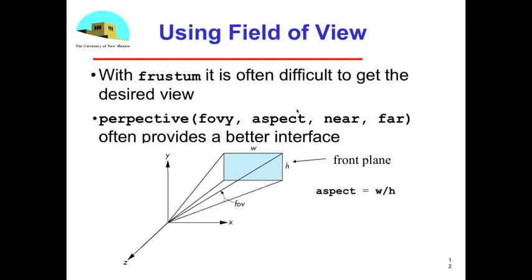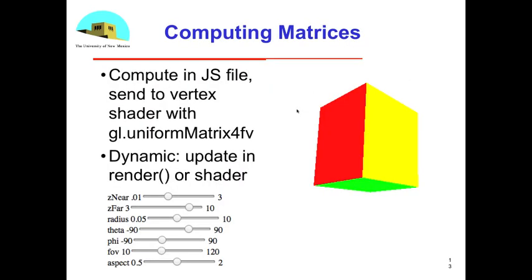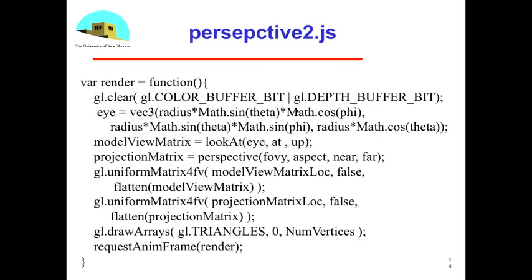Okay, so let me finish up by looking at how we actually wind up using this. Here's a part of the JavaScript code from Perspective 2, and this has both parts in it. It has a model view matrix, which is going to be computed just using the lookAt function. I'm still rigging the coordinates, so I don't have to scale the objects yet. But I just want to get the view I want.